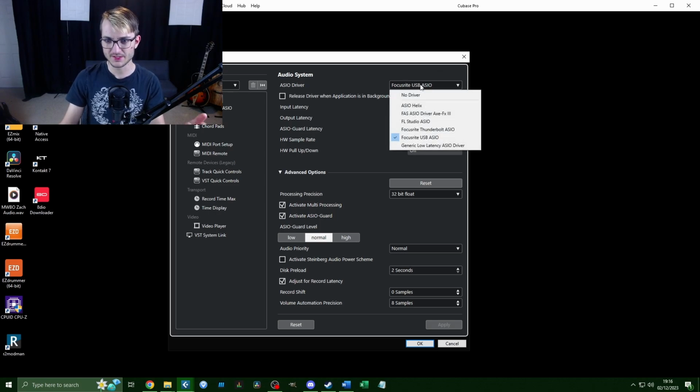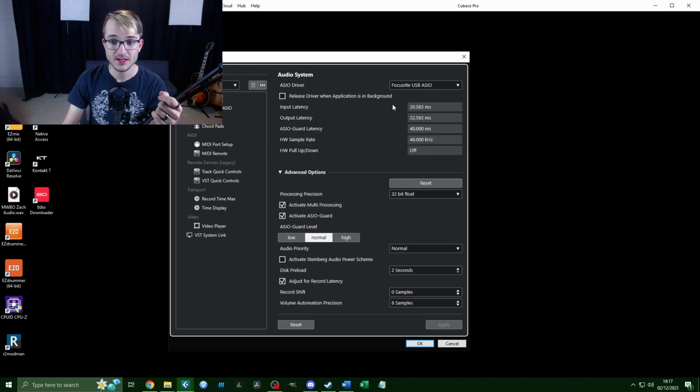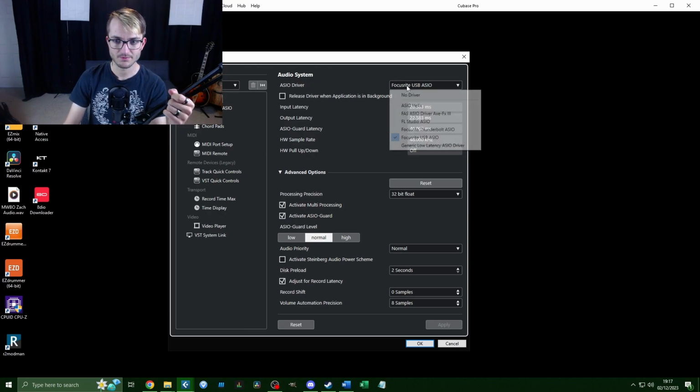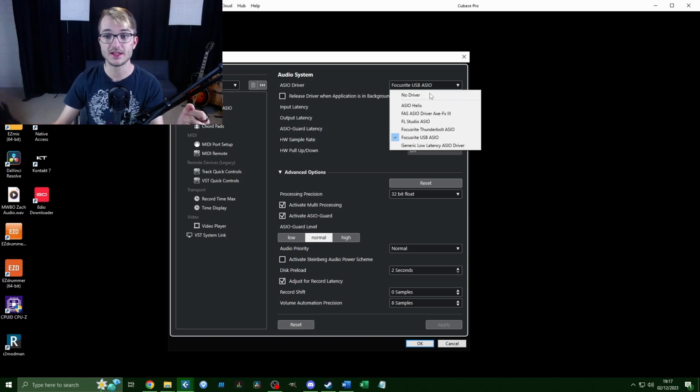For the purposes of this, I'm using the Focusrite USB ASIO drivers, but then you have the Thunderbolts. If you have FL Studio, then there's FL Studio things, and I have an Axe-Fx that has that, and I did use a Helix for a time. But of course, since I'm intending on using my Scarlett 18i20, I use the Focusrite USB ASIO.